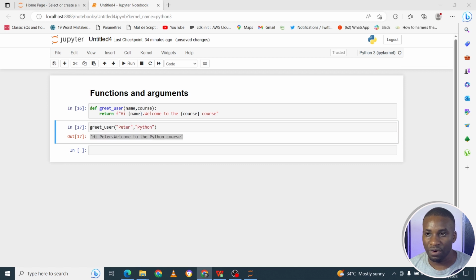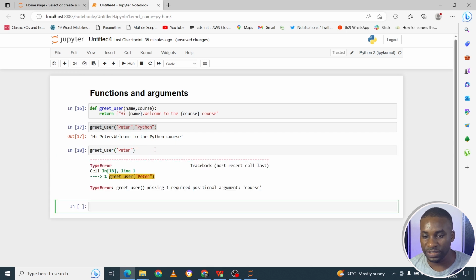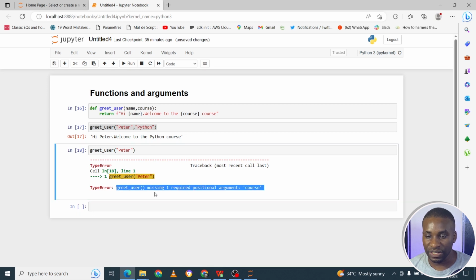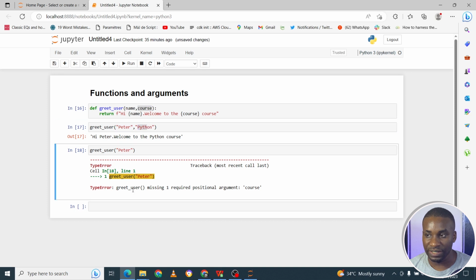Now the next thing is we want to look at what happens if an argument is missing. If instead we had this and didn't pass in the second one, when we run it, like we saw in the last video, we see that this function is missing one positional argument. It was expecting that you should have put Python here as the second one, but it didn't see it, so it throws an error. You said you were going to pass in two arguments, and you passed just one, so you get this error.